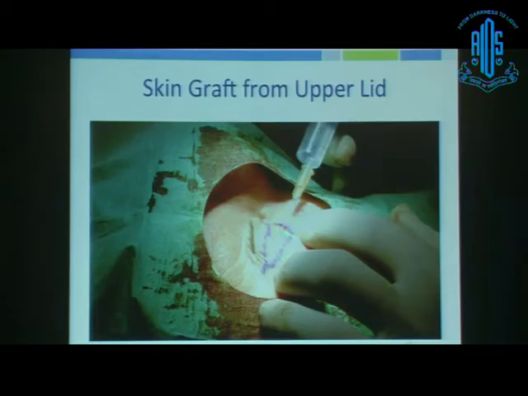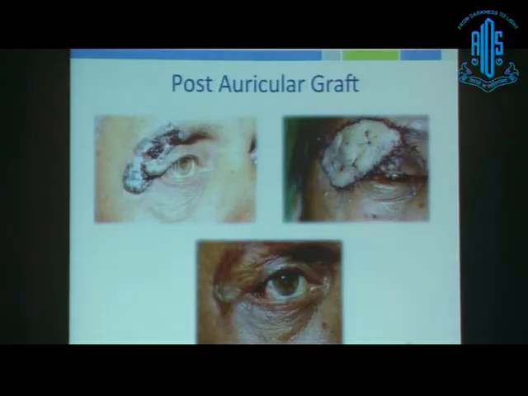So this is a standard way when we are going to mark and harvest a upper lid skin graft. So you mark, use a local or use a general anesthetic. Even if it's general anesthetic, I do use a bit of local to get some hemostasis. Harvest this and then use. This is one of the examples of post-auricular graft, a big basal cell carcinoma, removed, margins cleaned, and then I have taken a post-auricular graft and put up here. This is a long-term result after a couple of months.